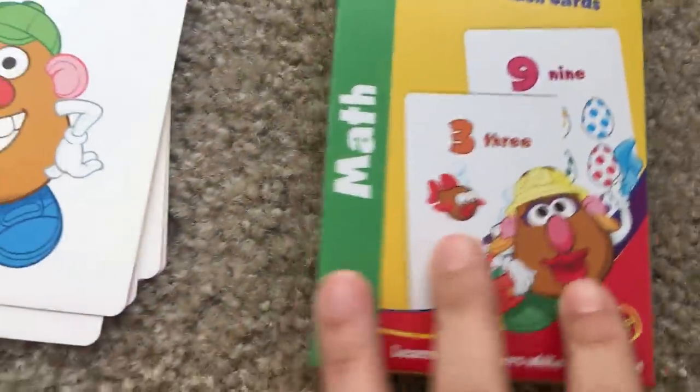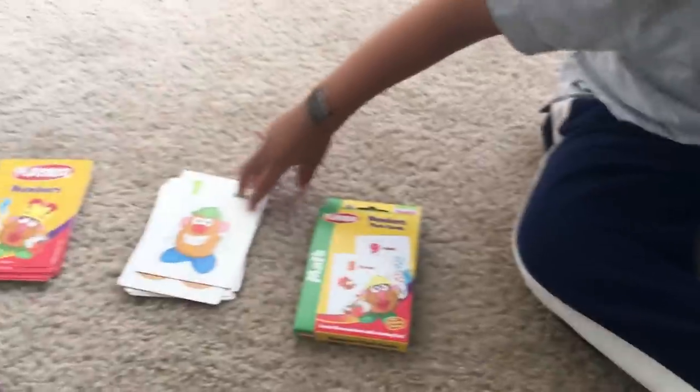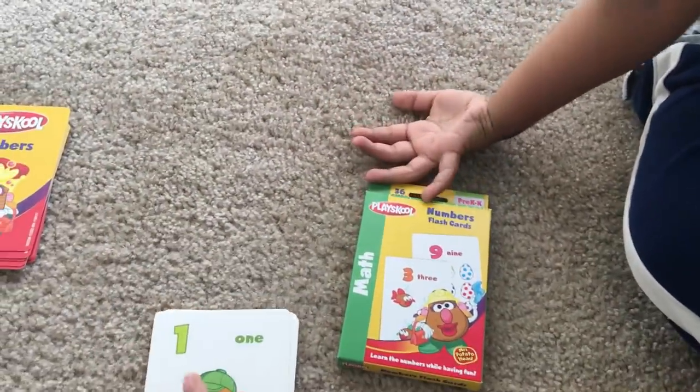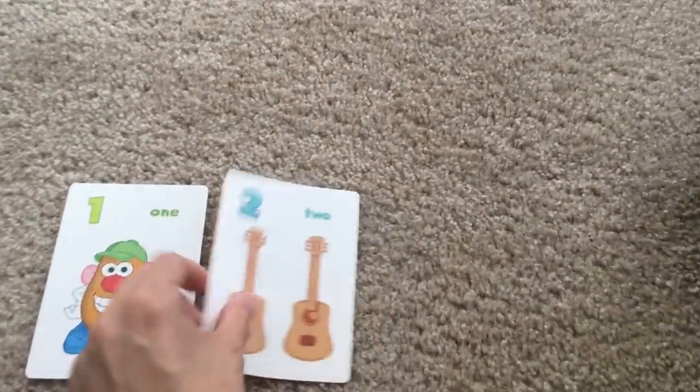Say, what are we going to do today? More numbers. We're going to learn our numbers. Okay, I have two separate sets of cards for you. Okay, so this is how we're going to do it. One. So which one's it? That's one.